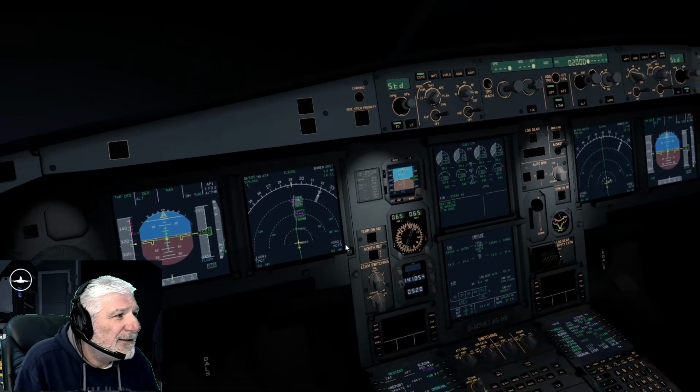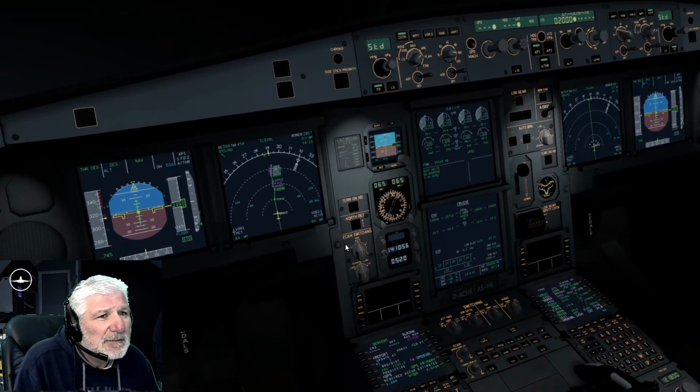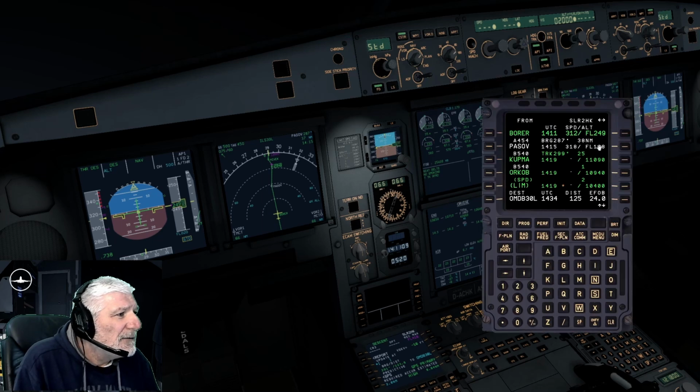Auto thrust white. Level 16, Kupma, with 123 to go.